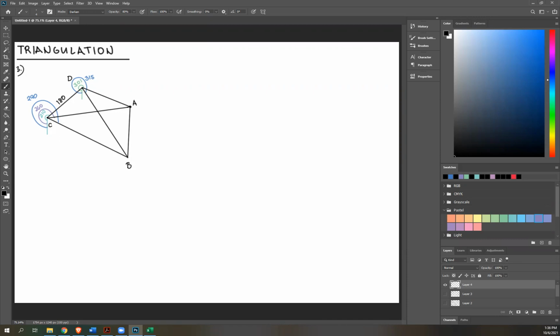Before we try to solve for anything, these are all azimuths. What I need are the interior angles. So let's solve one by one. I'll start with this one. To get this, it's just the difference between this angle and this angle, right? So that's 290 minus 260. So that angle is 30. Okay?